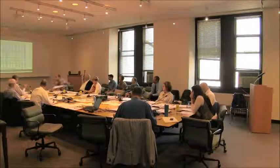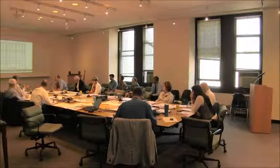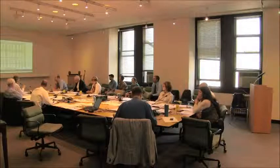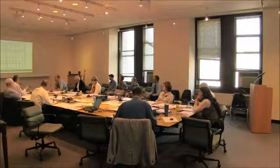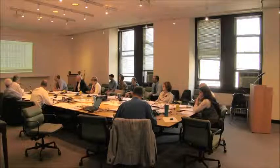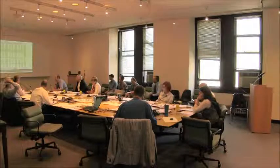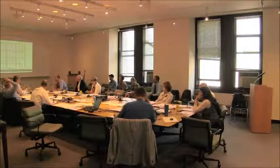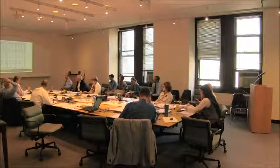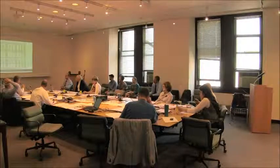I guess there are two issues, really, double hung and the color. I have no problem with the double hung. I think the applicant was pretty quickly responsive to the community board's thought that there's no such thing as double hungs on the ground floor, but then right next door she found them. Even if you didn't find them, I don't think it's a huge intrusion, and I think it's a small accommodation to allow a food shop to open their windows and serve something over a counter like that, or through the transom of an open window, I guess, not a transom. Not a counter. So I'm okay with that.